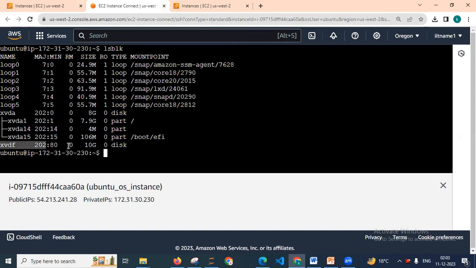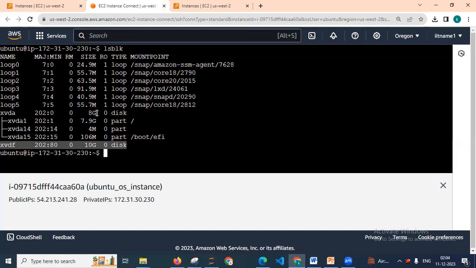So you can see it is a particular EBS volume that can be attached, and that is 10 GB, but it is not mounted, right? Type disk. And this volume is unformatted. Now we have to format it. You can notice that the size is showing 10 GB and the type is disk, but it has not been formatted, right? Now I'm going to format it. So xvda, this is your root volume, right? 8 GB. xvda, your root volume, that is your 8 GB.